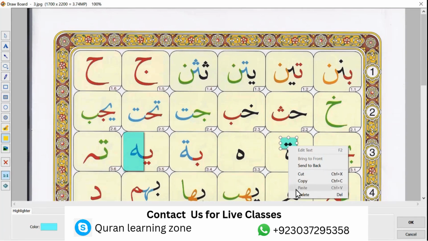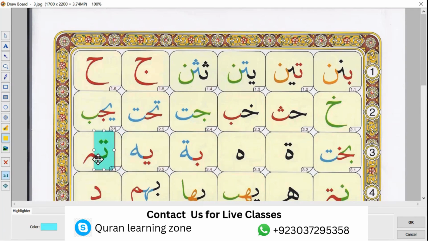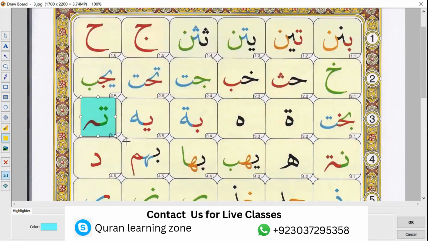Okay, and the next one is here taha, taha. This shape is ha, taha. Don't make a mistake here. So listen very carefully. Okay, taha. And the next one is here. You can see here one dot on the top, and the second one has two dots on the top. So the first one is noon ta. This letter is noon ta.